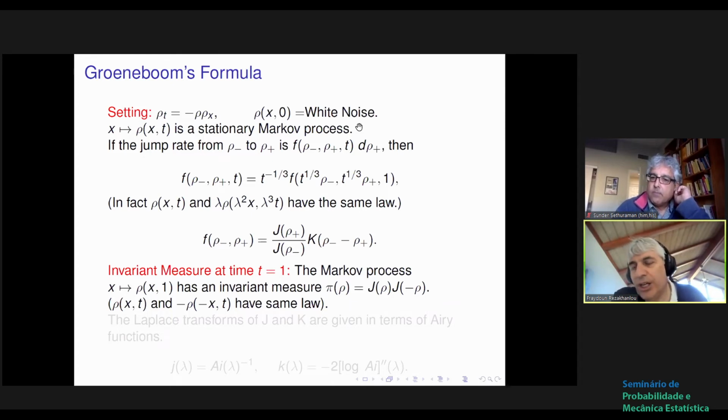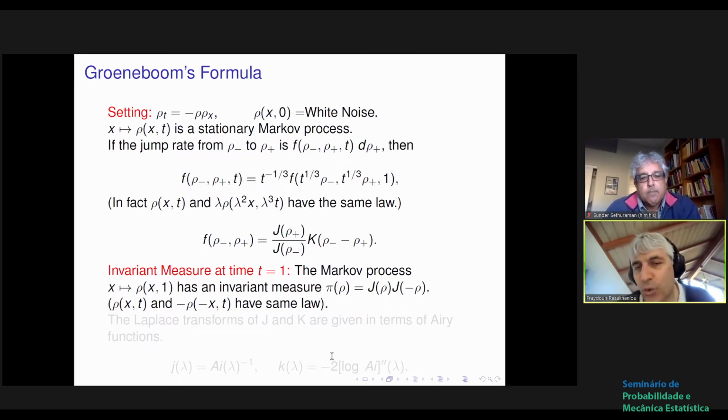And j minus rho is the eigenfunction when you reverse time. Time here is the position, when instead of going from left to right for the variable of the function rho, you go from right to left. That has to do with the fact that Brownian motion b of x and Brownian motion b of minus x have the same law, which means that rho of x, t and negative rho of negative x, t have the same law. When you work that out, that's how it's reflected in the structure of the invariant measure. So the invariant measure is also explicit.